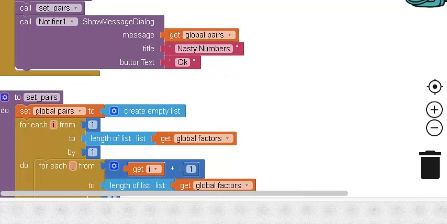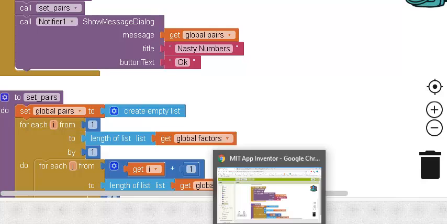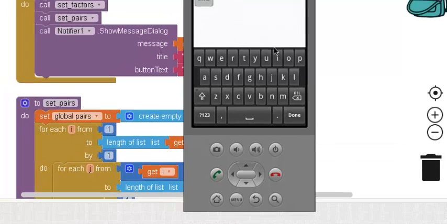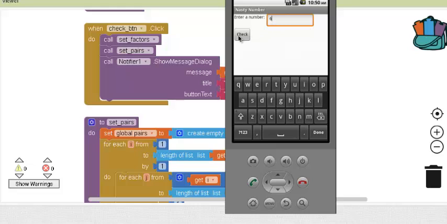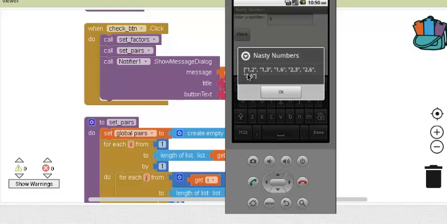So I start my emulator and I type number 6 and I click on check. You can see that it's showing me 1,2; 1,3; 1,6; 2,3; 2,6; and 3,6.